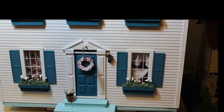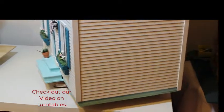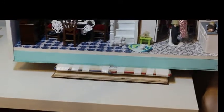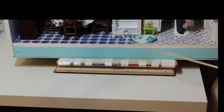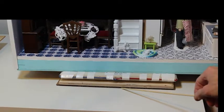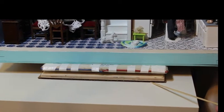Now the exciting part - what do you do to get inside? You pick up the house and move it, or use a turntable. As you can see this moves very nicely. This is an electrified turntable - it comes with a wood base, a metal turntable, and a wood top. There's a hole where all the wires go. We did not wire this house so we just taped them up. Underneath I put a piece of cardboard - sometimes I'll use a quilt piece, felt, or flannel - whatever I have to protect my tabletop.